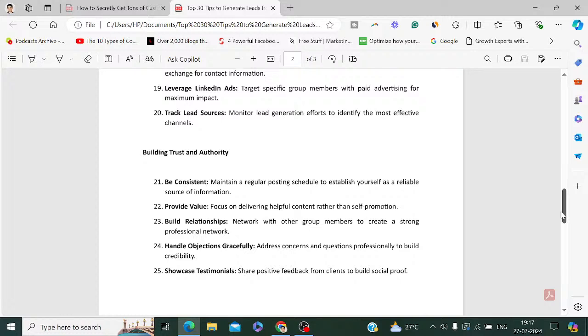We discussed relationship in the previous section, but here I'll add more pointers on how you can build a deeper level of relationship with your target audience. In this case, you have to network with other group members. Networking is very important. Business comes from networking, my dear students.